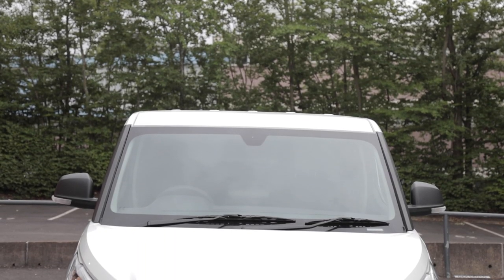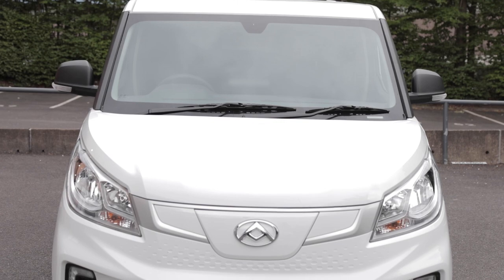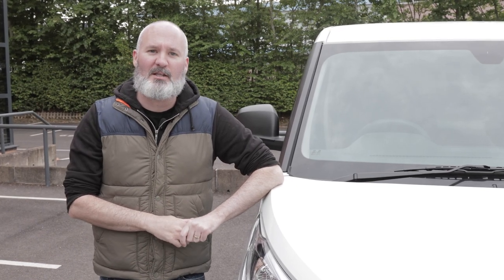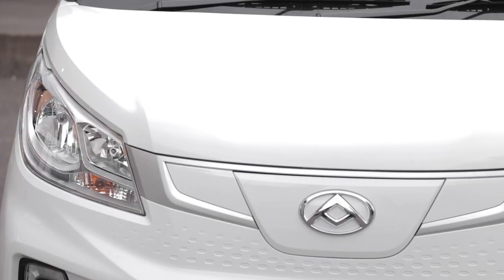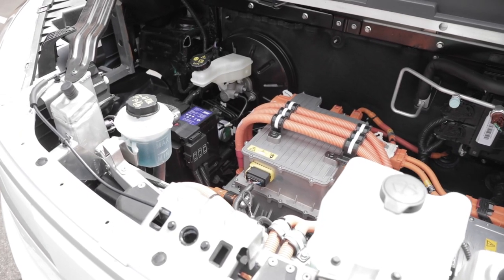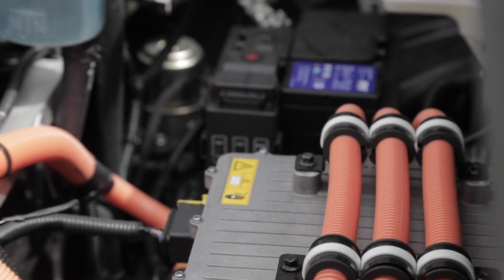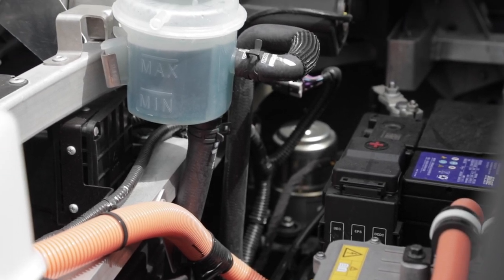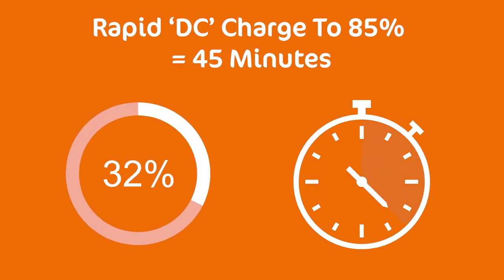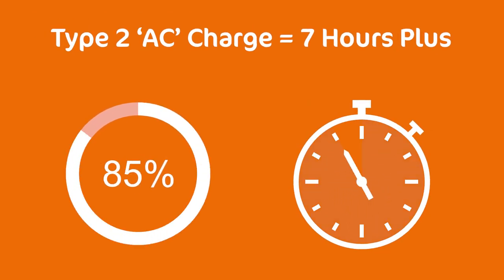Let's start at the front. First impressions — it's very futuristic. My wife said it looked a little bit like a 1970s future-style milk float. Under the bonnet there's no engine — there's a motor and a battery. There are two choices of battery, one large and one small. This short wheelbase version has the larger battery for greater range. Whether you choose the 35 kWh or 55 kWh battery, Maxxis says you'll be able to charge it to 85% and get back on the road in just 45 minutes using rapid charge.